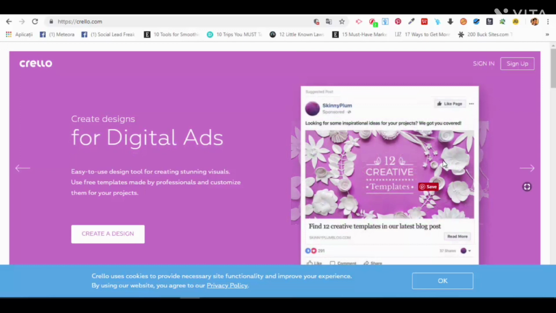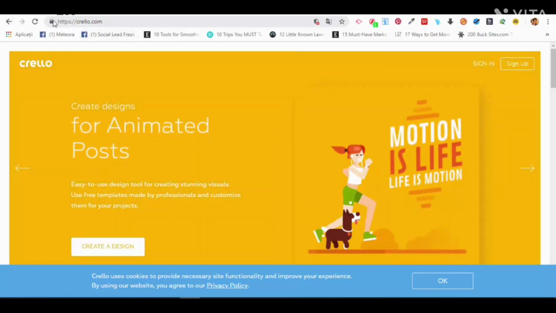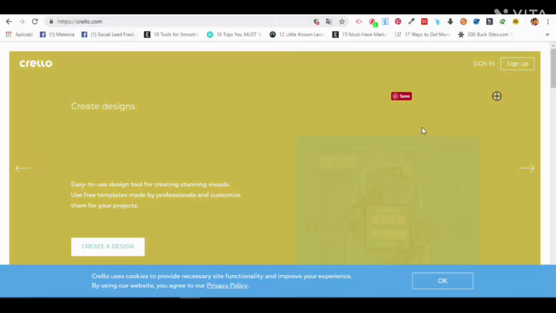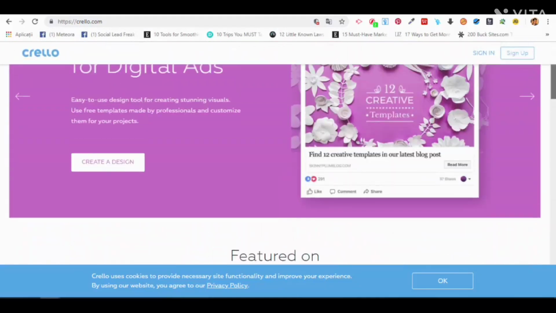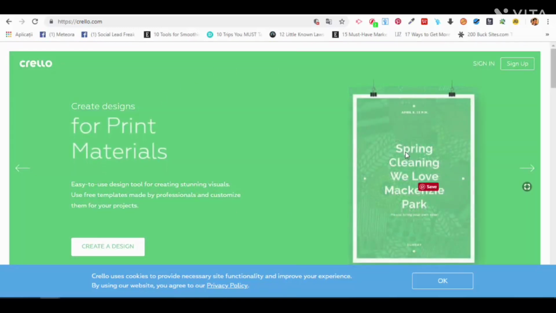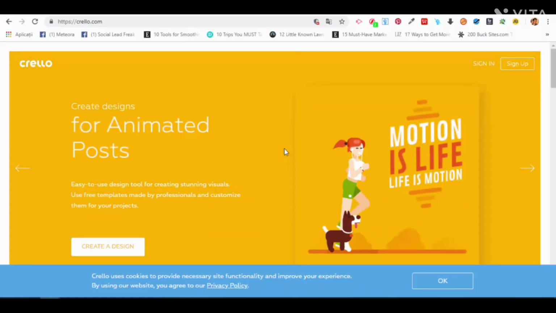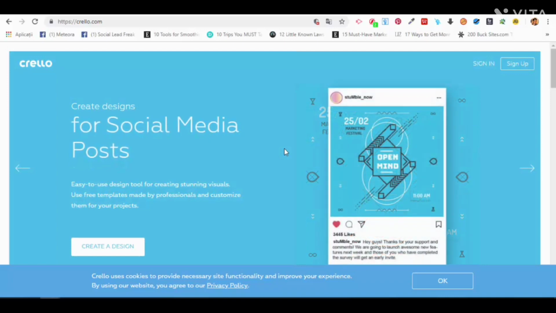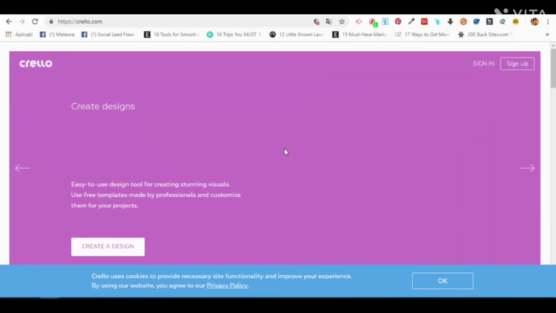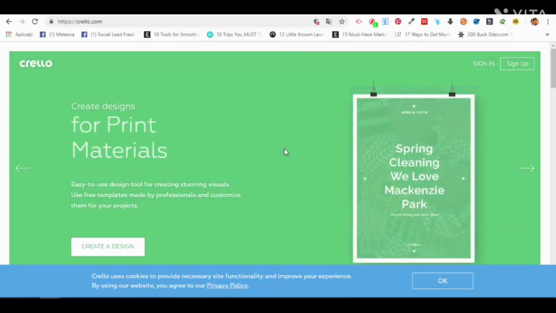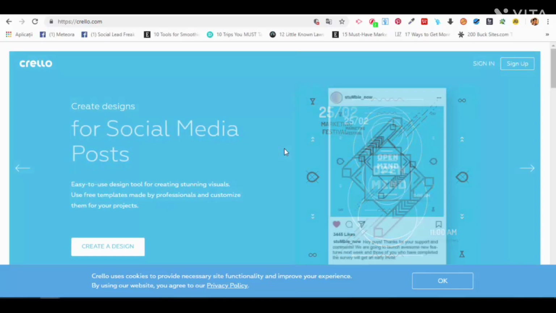So, as we have previously stated, Crello is a free online cloud-based application. You can access it at the website that you can see here in our browser. And on the main page, this is what you should be seeing. There is some information related to Crello. They will tell you in this slider here about the type of graphics that you can create with Crello. The truth is that it's a very powerful application and it can help you in many cases. It doesn't matter if you want to use it for personal purposes or for business purposes or for any other type of graphics goals that you have. It's a very powerful and useful application.